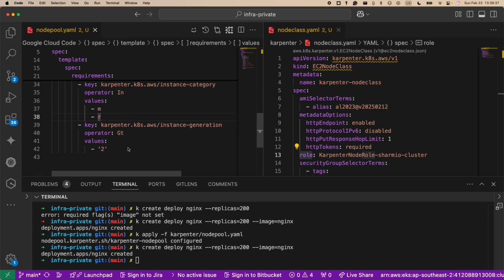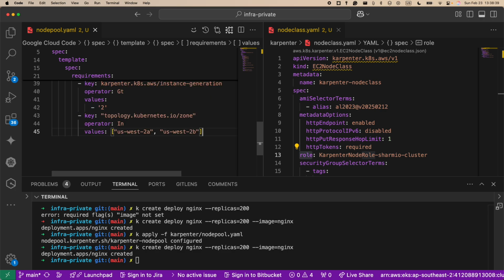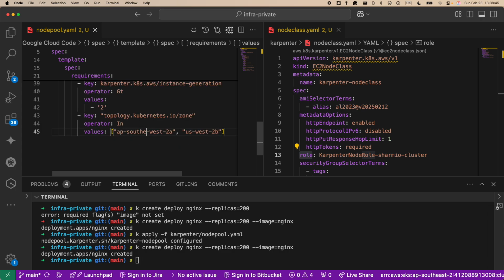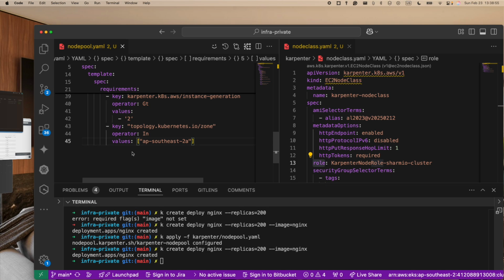Now, one other thing, which you currently don't see here, is I will also add something called topology. Currently I just added one topology.